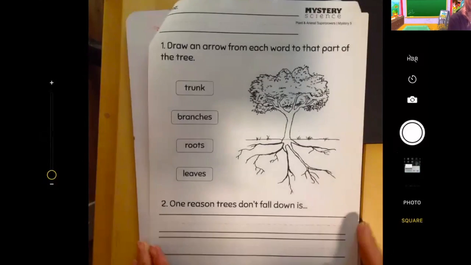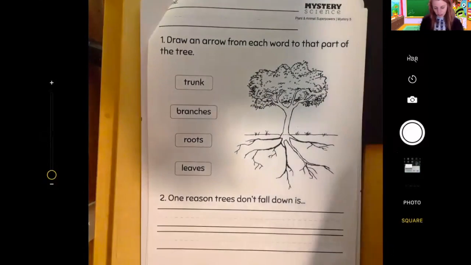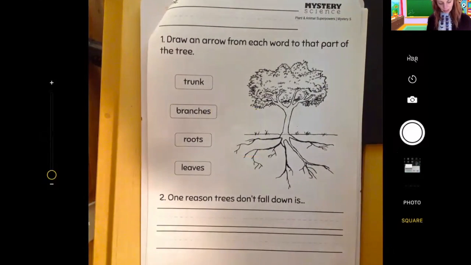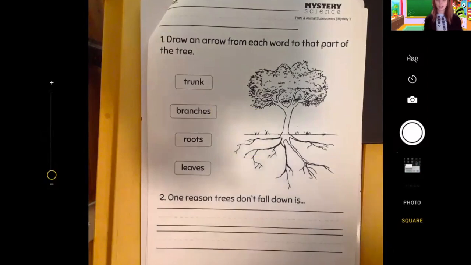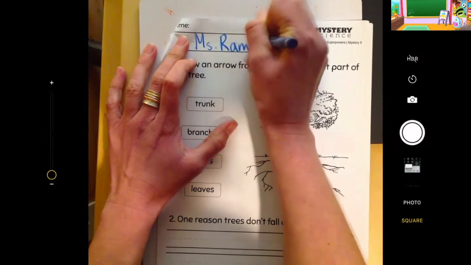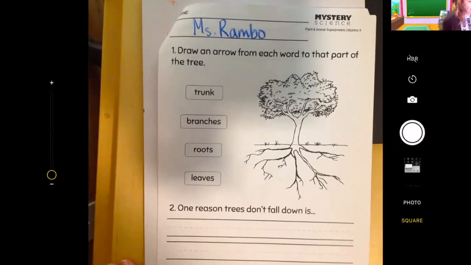All right. So I have the next page in my mystery science book. Okay. We're going to do this top part together, and you're going to write on this bottom part. I'm going to use a crayon because I've lost my pen in my science mess. So I'm going to write my name, Ms. Rambo. Okay, and then we're going to draw an arrow from each word to that part of the tree.